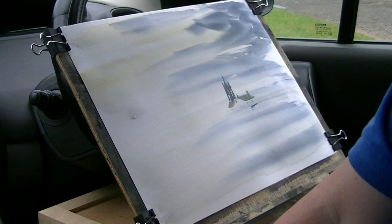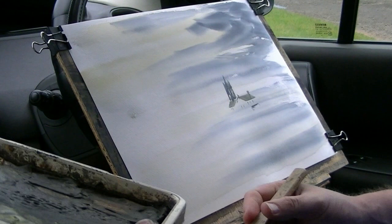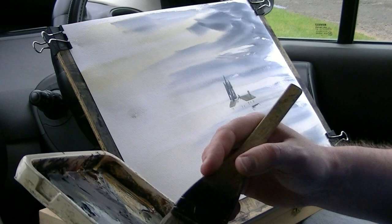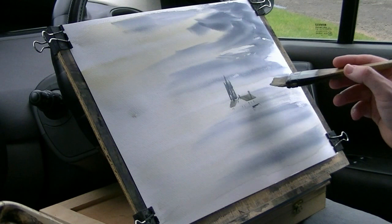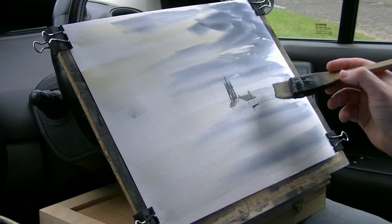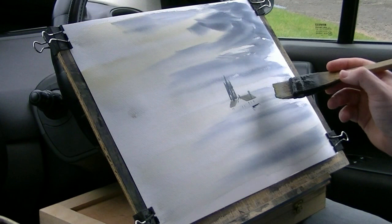Now I'm going to switch back to the hake and go for my sort of greeny colours — raw sienna, lemon yellow, burnt umber. I'll start on this right-hand side, I'll only go so far because there's a tree there, so I'm just going to go up to about here. I'm just going to keep flicking between the three: raw sienna, lemon yellow, burnt umber — just keep varying it.